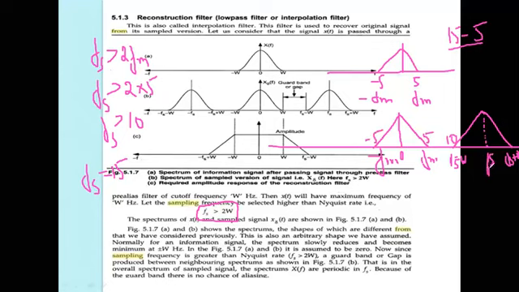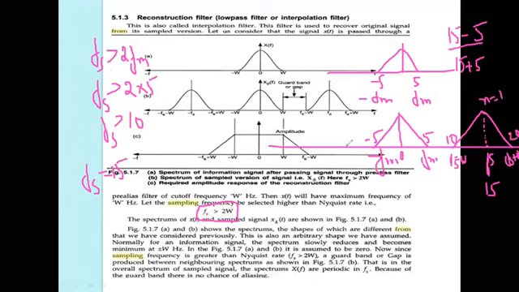What is the Fs? 15. This is the Fs value, 15. And Fs plus omega. Fs plus omega means Fs I assume 15 and Fm is 5. So 15 plus 5 is 20. Okay, this is at n is equal to 1.